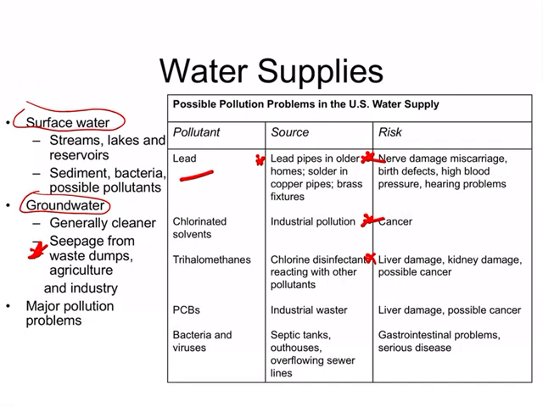PCBs, industrial waste. Also, environmentally, you could think of PCBs, where they're spraying disinfectants, pesticides and things like that. So much more controlled than it used to be. Back in the 70s, they were spraying it all over the place, and it was not good. Still to this day, we see some of the remnants from that.